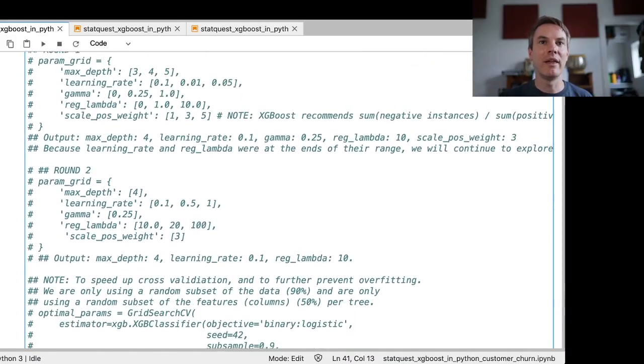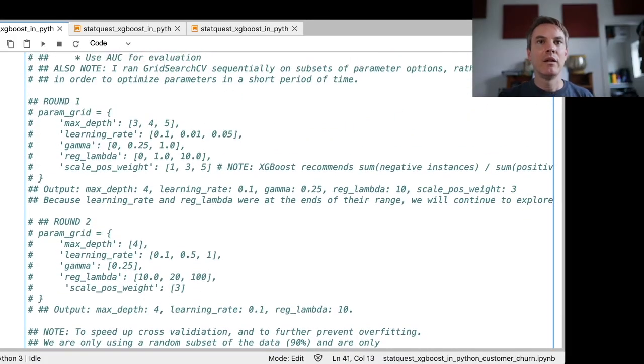So when I ran the first round, it gave me a max depth of 4, which is the middle value here. We could have gone down as low as 3, and we could have gone as high as 5. Because I got the middle value, I set that value in the second round.